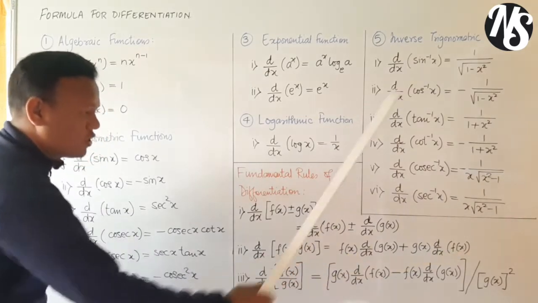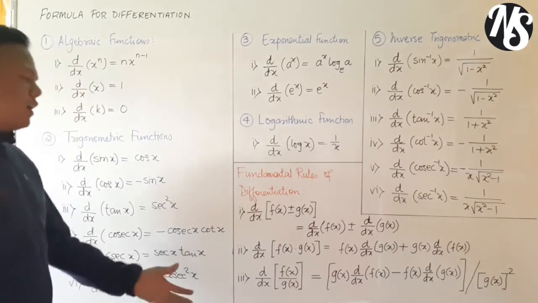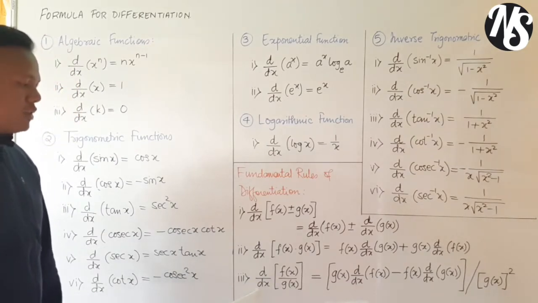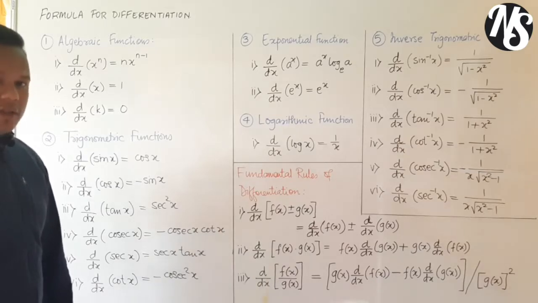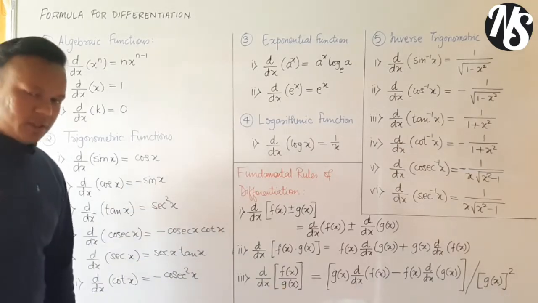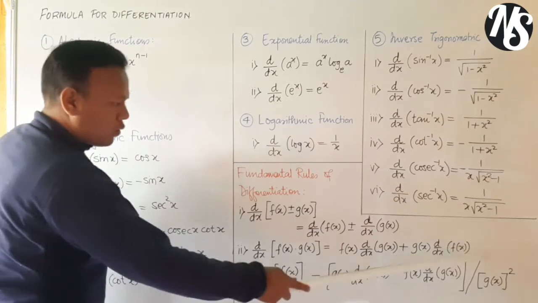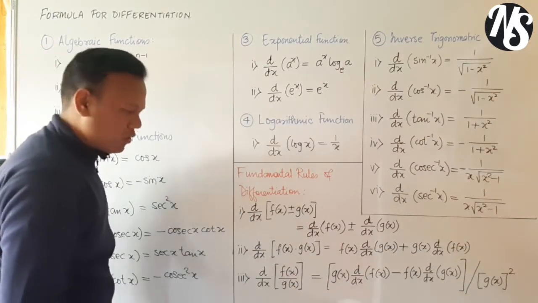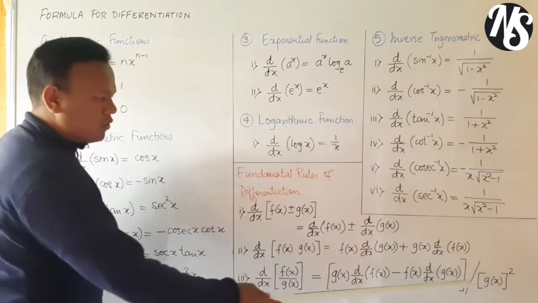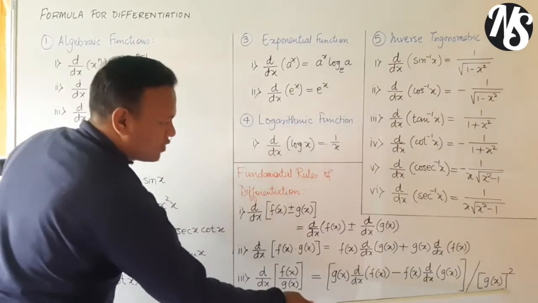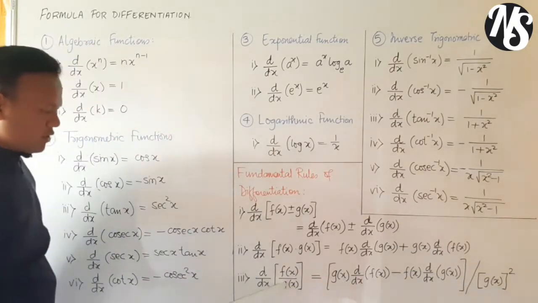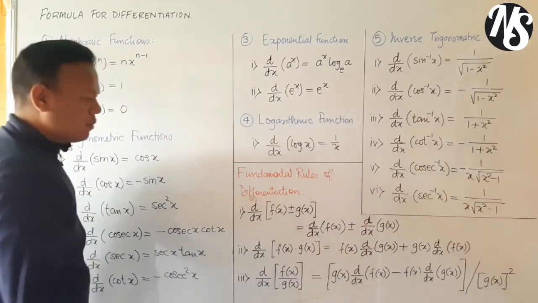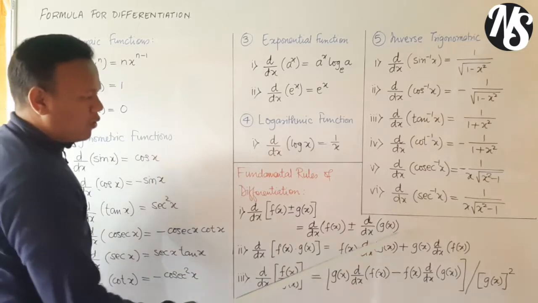Okay, so you will differentiate f(x) the next time. The third rule is very important, and most students get confused with this, but what to do, you need to memorize it. Okay, so the whole thing is divided by g(x), so this is in the denominator. I have written it this way because I don't have much space here. So in the denominator I have written g(x) whole square, that is, whatever is in the denominator will be squared here.